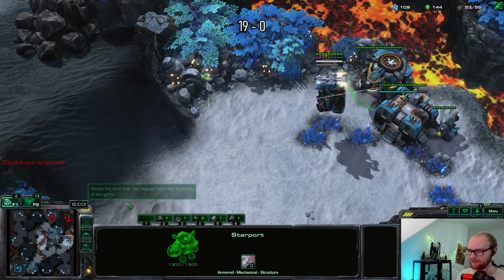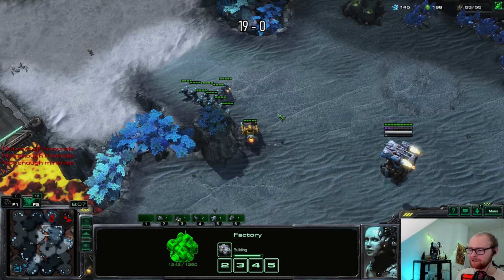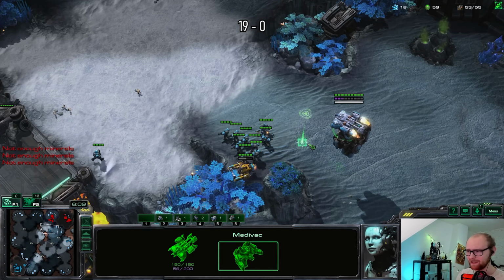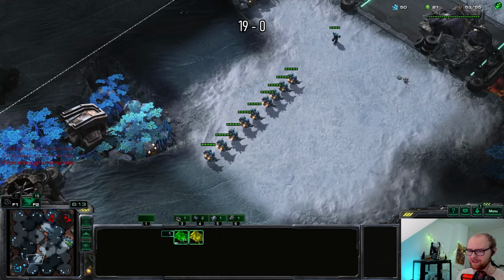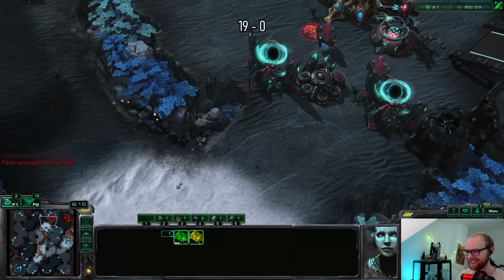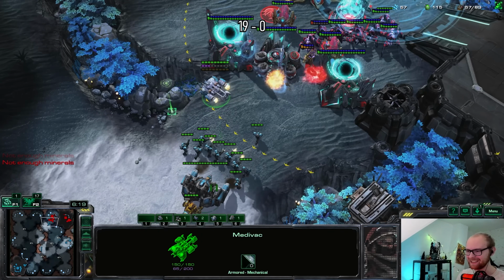And I guess now we're going... This is probably the dumbest build I've ever done. Quite literally. What did we even do? A proxy 1-1-1 Hellion drop into a mine drop into a planetary rush into a one-base Thor all-in with SCVs. Thumbs up. Yeah, this is not a build, but I'm doing my best, guys. That's all I can say.